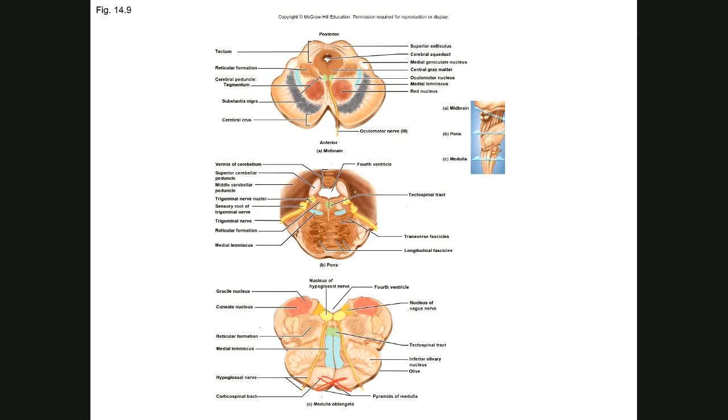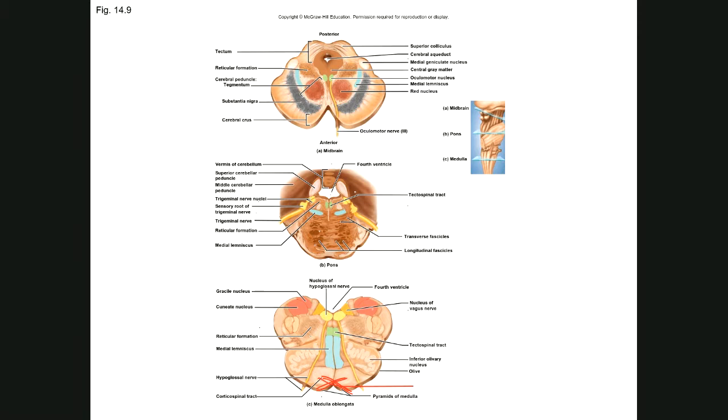So a lot of the motor tracks that are coming down the brainstem and then go into the spinal cord are crossing over here at the medulla. So what do we call that? We say that when the tracks cross over, or when signals cross over to the opposite side, that is something referred to as decussation. So descendant motor fibers and tracks decussate here.